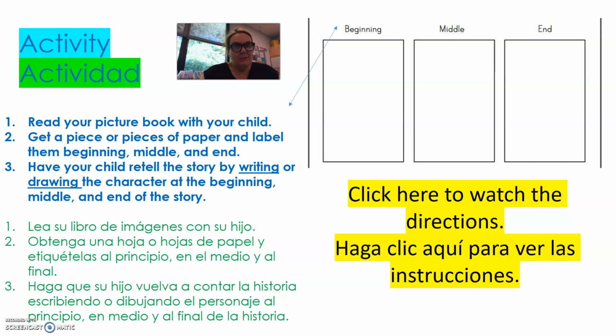If you want to look at mine before you start, you'll need to go on to the next slide. If you want to do your own one first, then you can stop now, pause, and do your own one. Or keep watching, look at mine, and then you can do it. It's up to you. Shh, don't tell anybody.